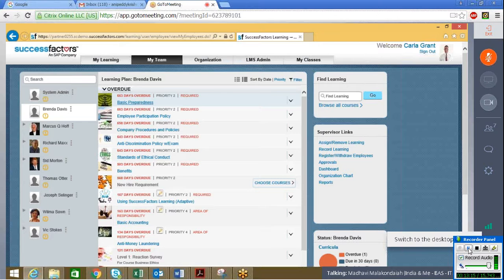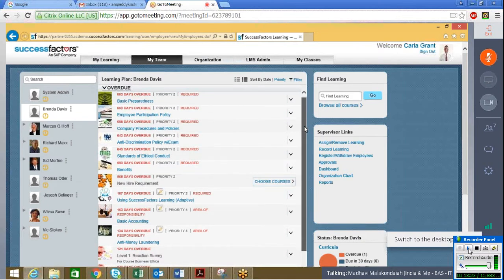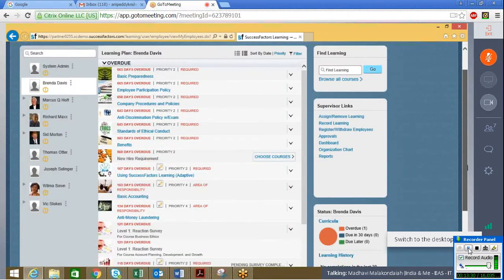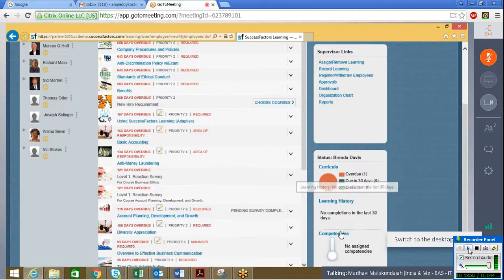This is the learning assignment style. All the courses which are available for his subordinates, he can see here. And then he can also see how many courses the employee has completed. He can even see if there are any competencies pending from the employee's end, which are mapped to that particular course, and whether they can be achieved if he attends that course. So if there is any curricula mapped to that employee, within the tile he will be able to see how many are completed, how many are due, everything.